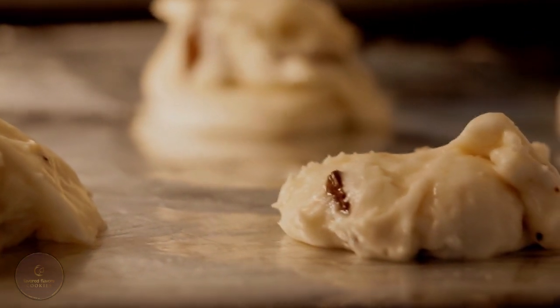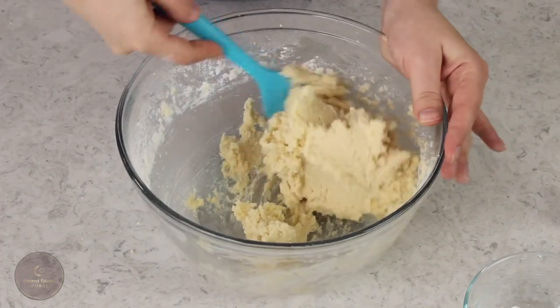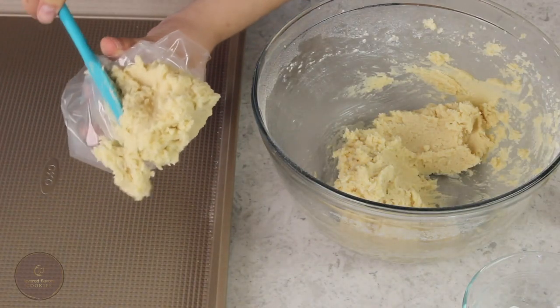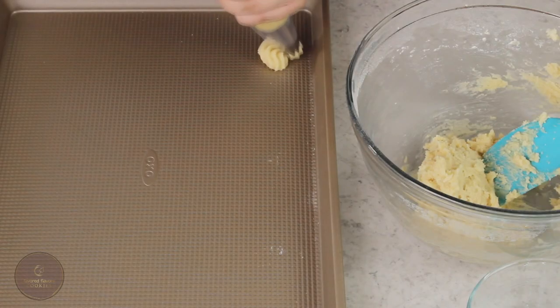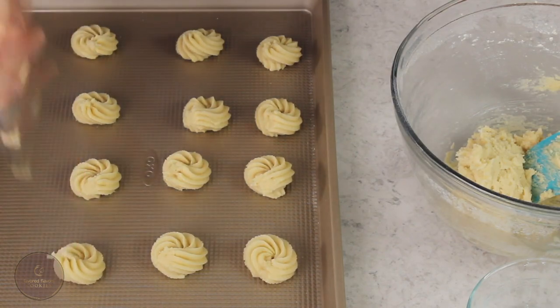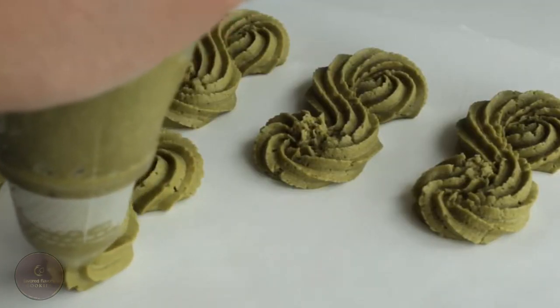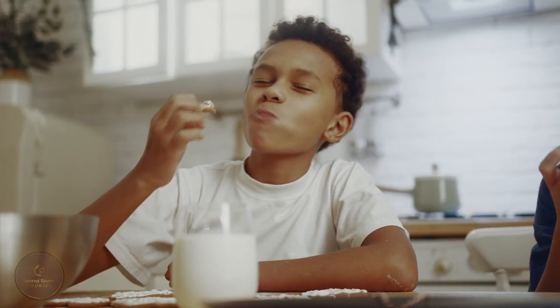So I'm planning to keep them as delicate, buttery, and delicious as possible. I'll take my cookie dough and place it in my piping bag, gathering the dough into a single corner. Then you can just make little mounds just like this. You'll make a much nicer job of it than I did, but let's face it, I lack patience — but these will be lovely to look at and delicious to eat.